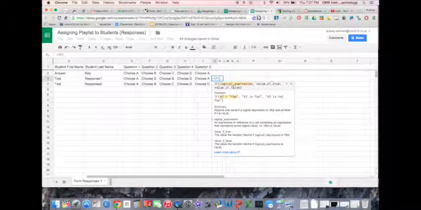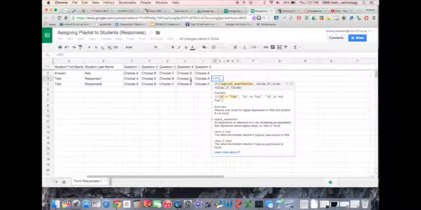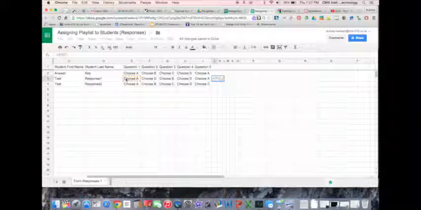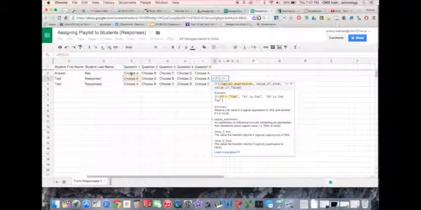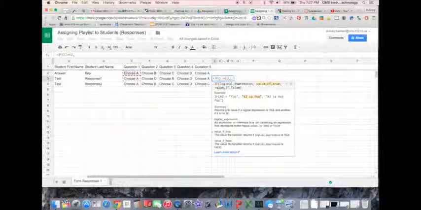So the first part you need to have here is your logical expression. You see it's outlined here. This is the section that you're on. So I have to write my logical statement. And my logical expression for this is, does the student's response equal my response? Are they the same? So to do that, I'm just going to click the student's response, and I'm going to say equals the answer key's response, basically asking the question, did the student get the answer right? And the way I can tell is if their response is the same as the answer key response. So I put E3 equals E2. And I put my comma to move on to the next section.